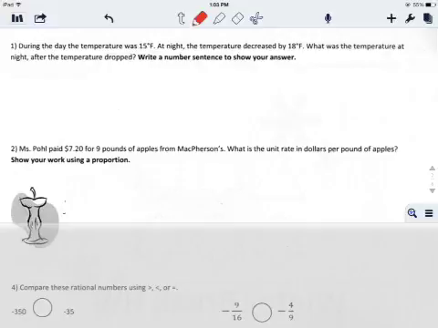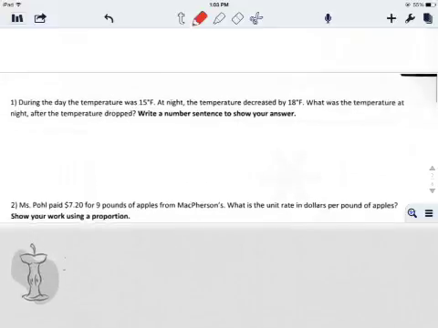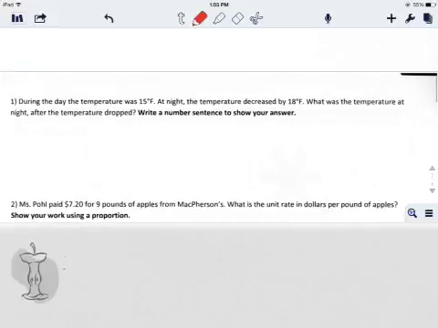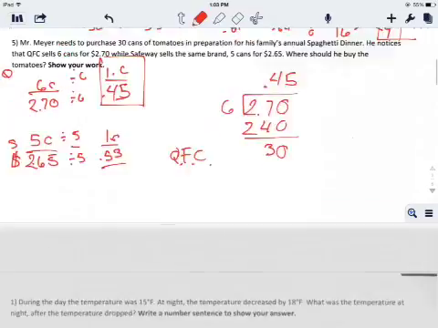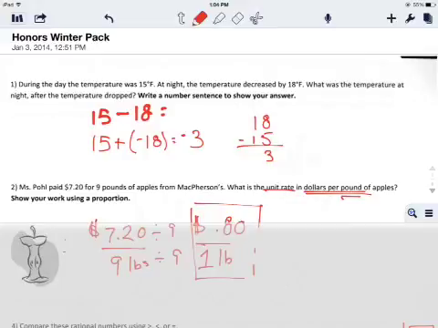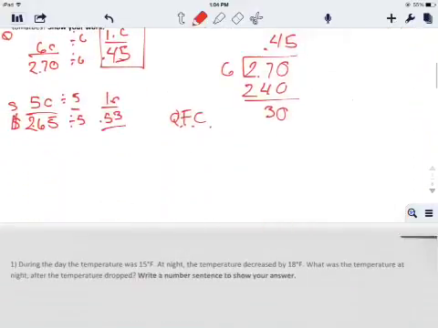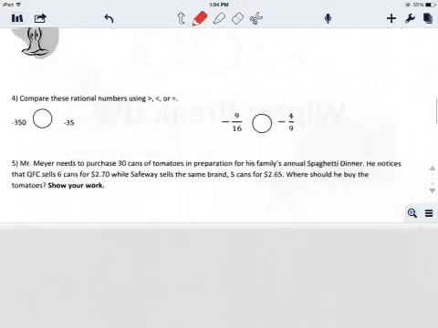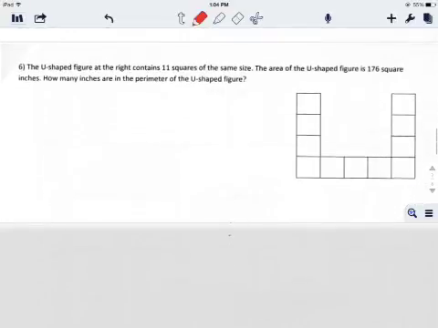Excuse me. I think I skipped a page. Oh, no, here we are. Sorry. Oh, I'm sorry. I've got the same page scanned twice. Excuse me. Let's go to the next page. Here it is.